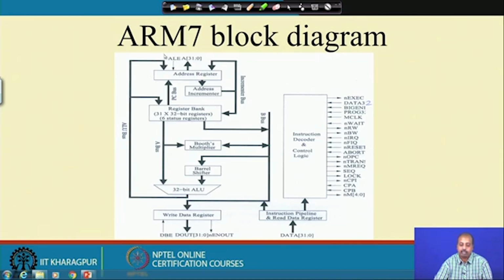If the memory chip is slow, it can request the processor to keep the address on the address bus. Accordingly it can raise the ALE signal, so that the processor will keep the content of the address register available on the address bus till the ALE signal is high. So, this ALE direction is towards the processor, unlike previously where ALE was coming out from the processor going to the memory chips.